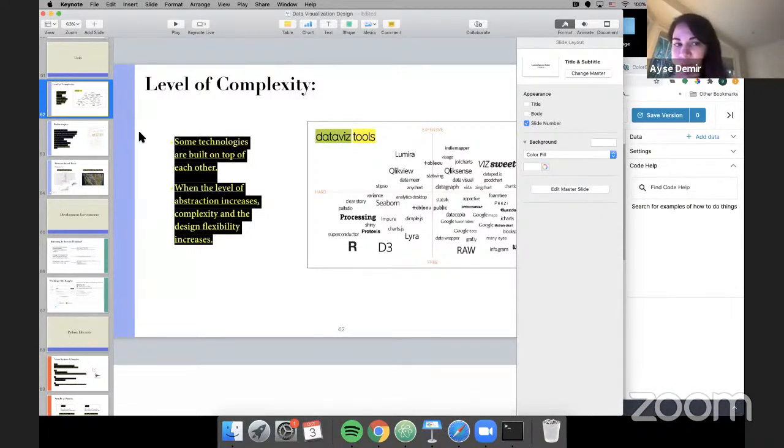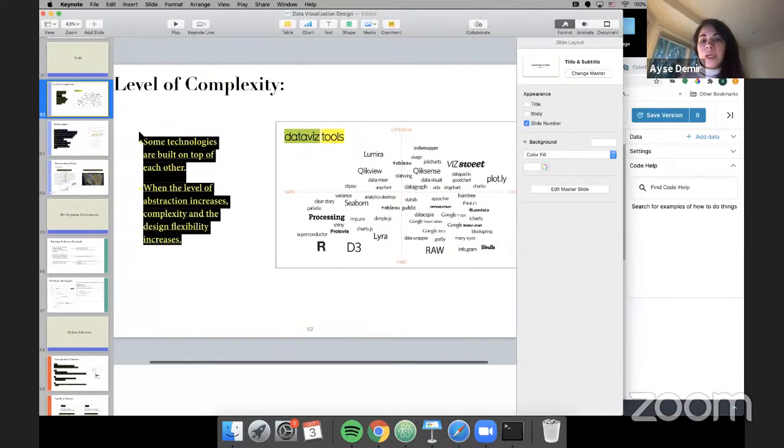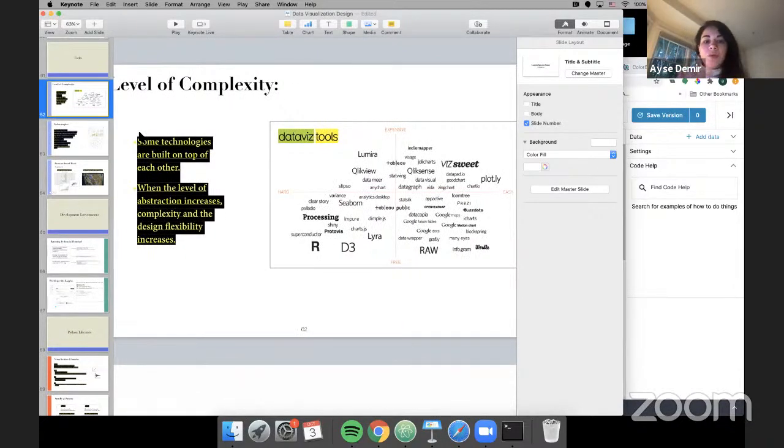Some technologies are built on top of each other. When the level of abstraction increases, complexity and design flexibility increase, but it becomes more time consuming, because you have to draw the line and define everything from scratch.